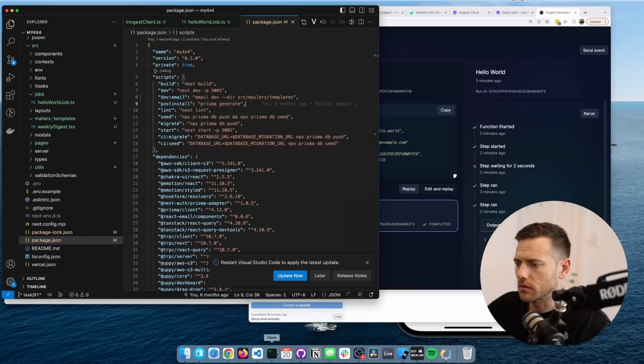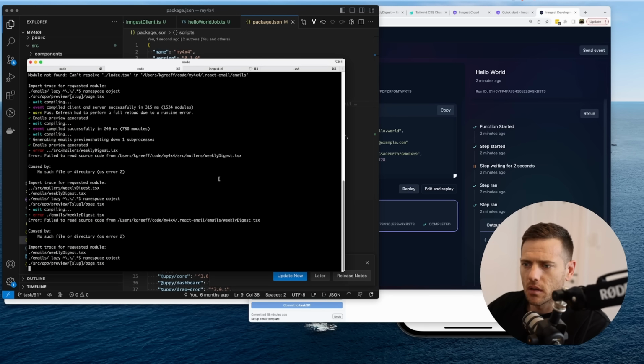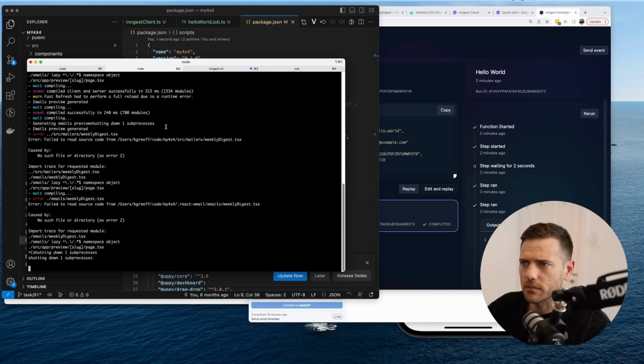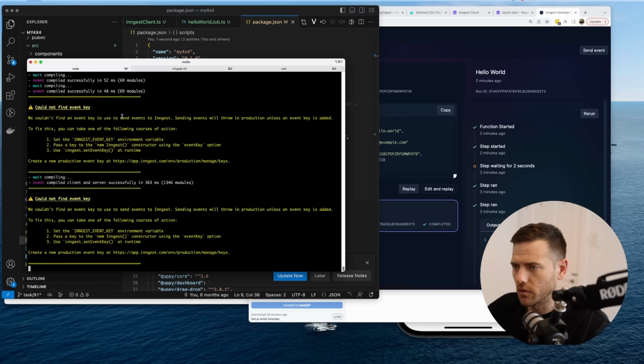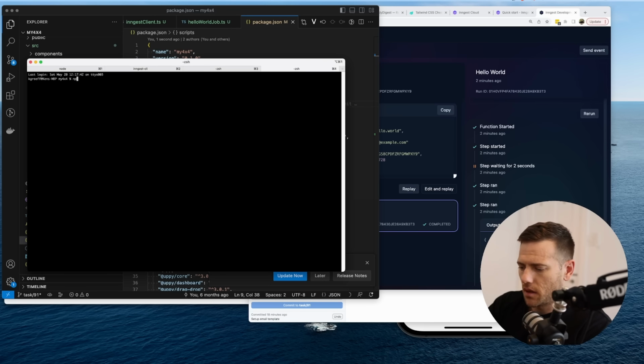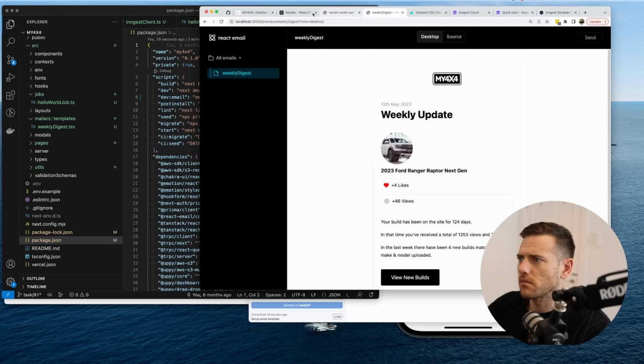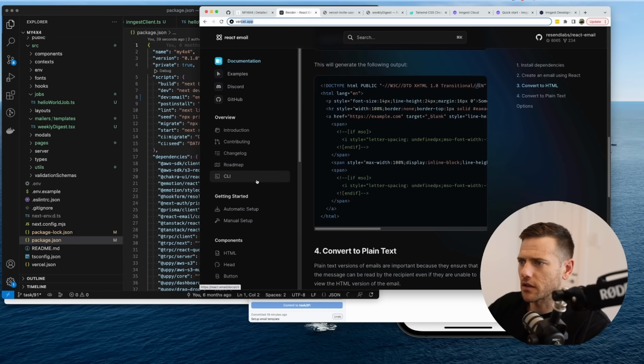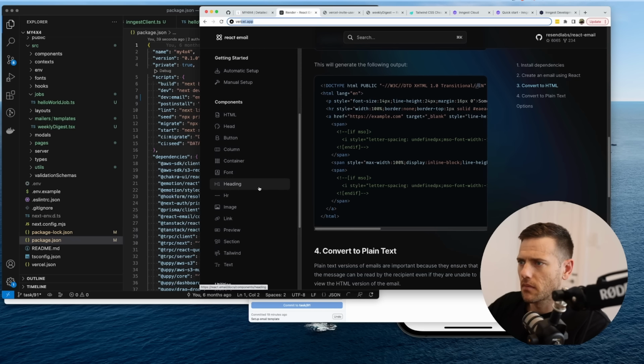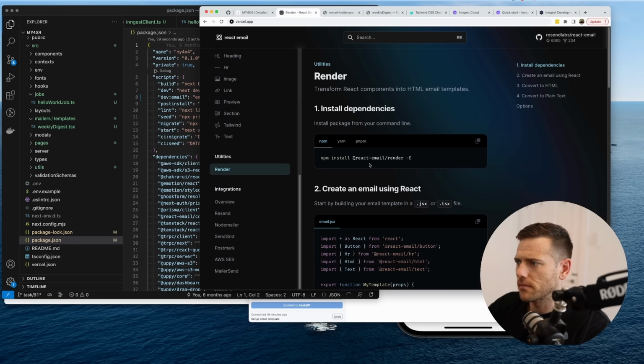So what we can do is we will reboot this guy, which never reboots properly. So we're going to go npm run dev email. Cool, so there's our template. All right, so now what we want to do is we want to use the render function in here. So React email render.